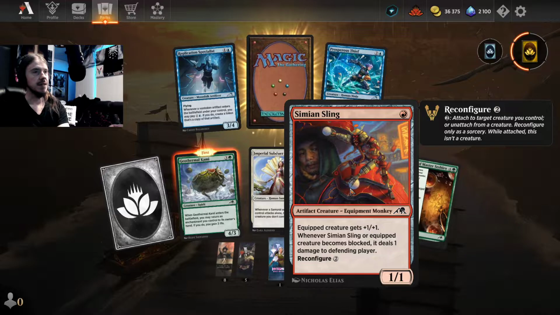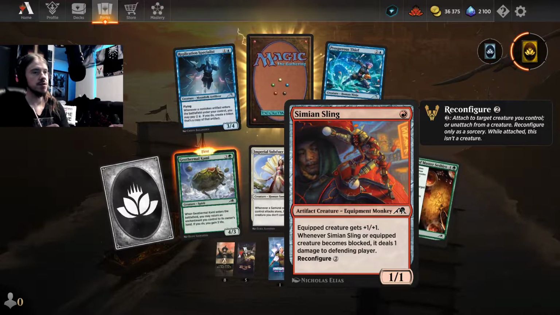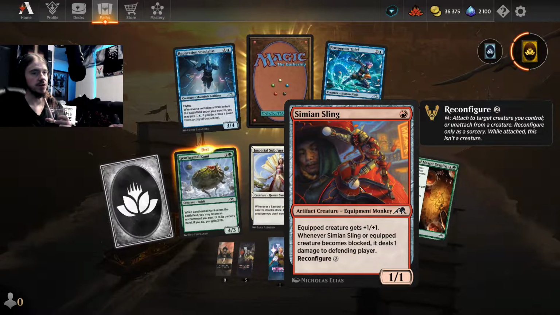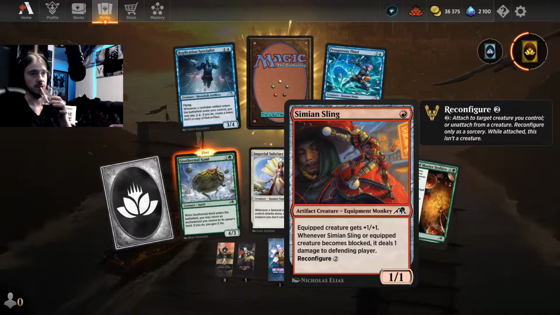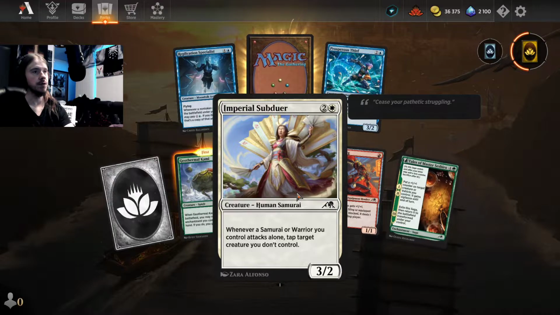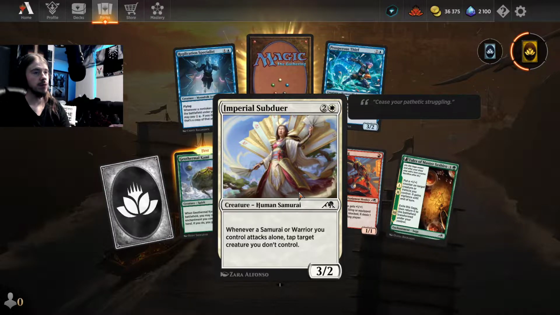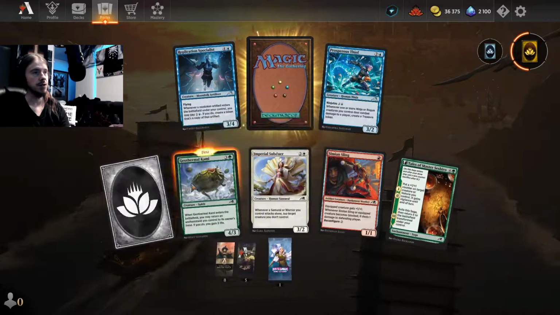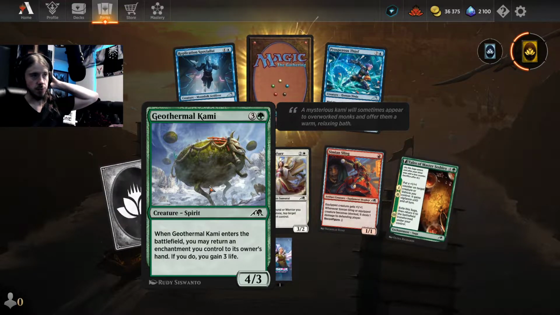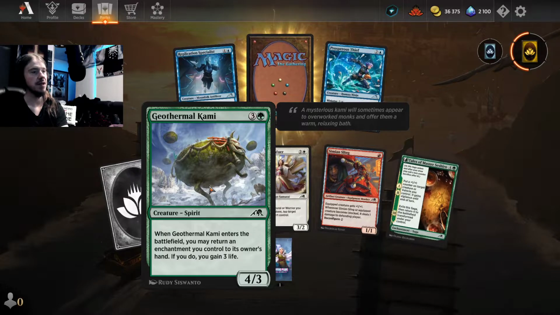Alright. Red Simian Sling, 1 mana, artifact creature, equipment monkey. Equipped creature gets +1/+1. Whenever Simian Sling or equipped creature becomes blocked, it deals 1 damage to defending player. Reconfigure 2, a 1/1 creature. White Imperial Subduer, 3 mana, creature, human samurai. Whenever a samurai or warrior you control attacks alone, tap target creature you don't control, 3 and 2 creature. Green Geothermal Kami, 4 mana, creature spirit. When Geothermal Kami enters the battlefield, you may return an enchantment you control to its owner's hand.